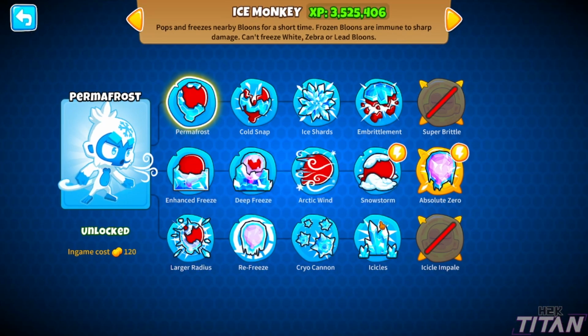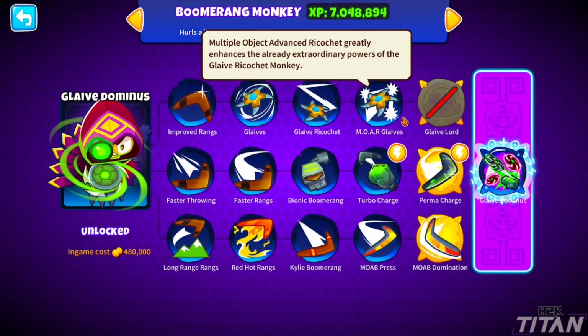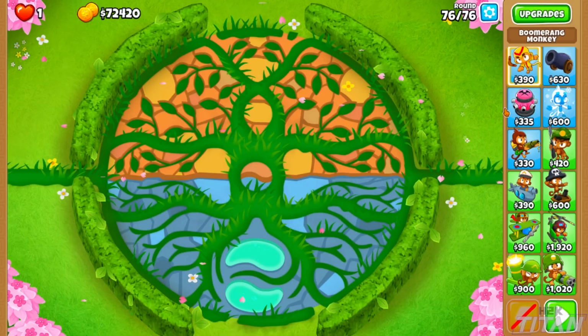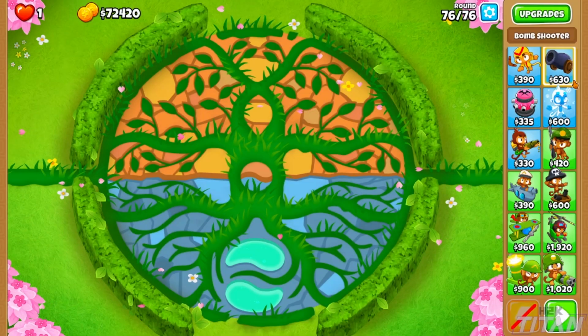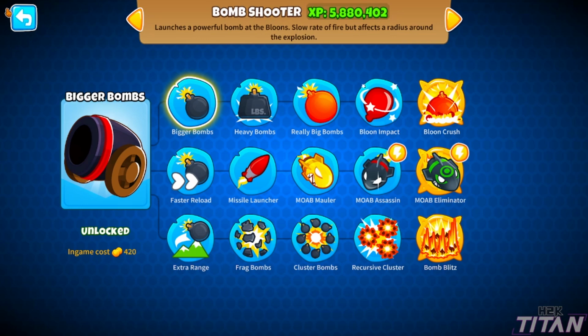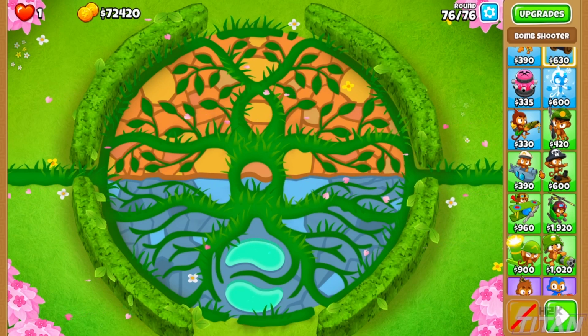We have icicles, we have absolute zero, cold snap, refreeze. I don't think it's gonna be any of those. We have more glaives. We have permacharge. I don't think we're gonna be able to get permacharge off of cooldown that fast. We only have one life, so we can't use bomb blitz. Bloom crush would cause a massive regrowth farm, so definitely not gonna do that one.